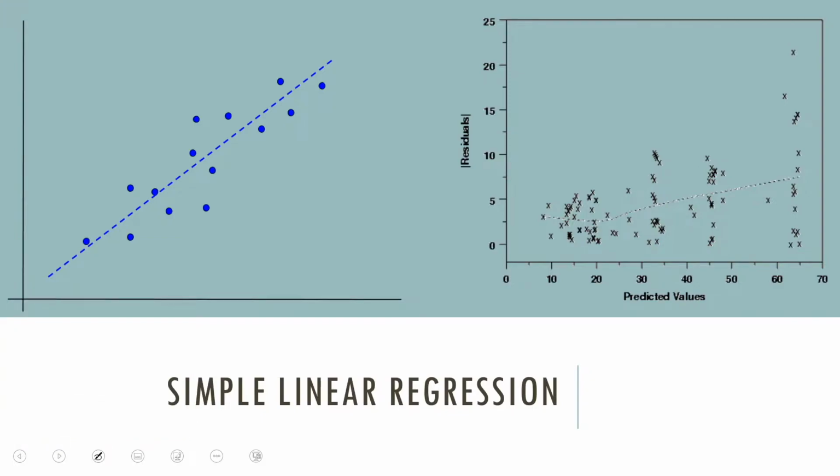So linear regression is this really interesting tool that we can use to relate two things. We have something on an x-axis, our predictor variable, and we have something on our y-axis that would be our outcome, and we can plot those points and draw a line through them and figure out how x is affecting y. It's pretty interesting, it's a very useful tool used all over the place.